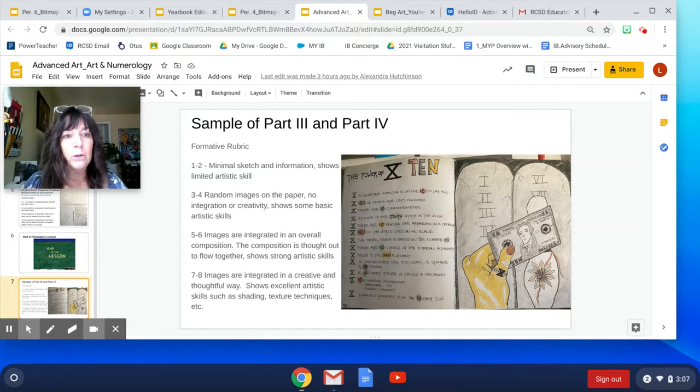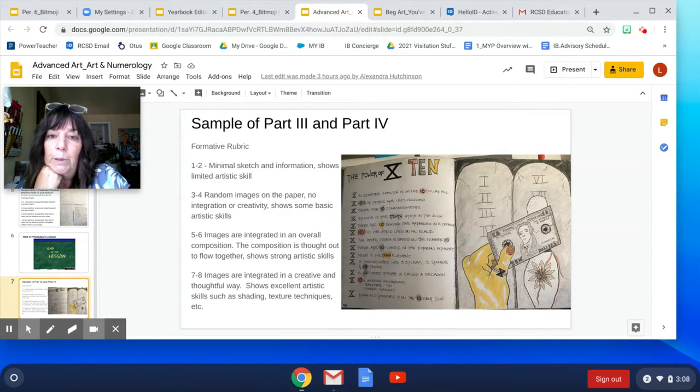Maybe you are only doing primary colors if you want, or different texture techniques. I've got stippling on the nail. It's hard to see because this is smaller. I've got different hatching on the sides here, stippling over here, and some cross hatching over here. Different ways that you can do things, shading and texture and all that good stuff. That will get you into a 7-8.